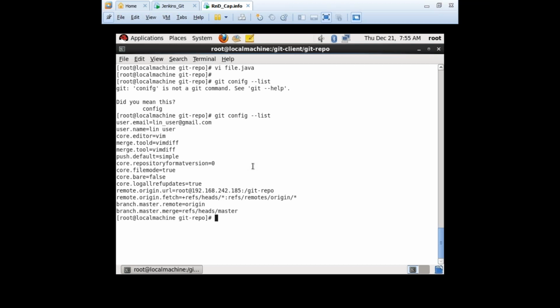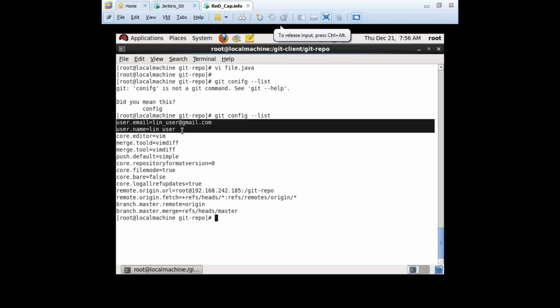Whenever you push or commit some changes onto the repository for the first time, you need to do two settings. The first one is you need to set the username, and the other one is the user email ID. You need to set these before you commit. Without setting them, if you try to push, you'll get errors asking you to set the username and the email ID. Since these are already set in my repository, I didn't get any errors.